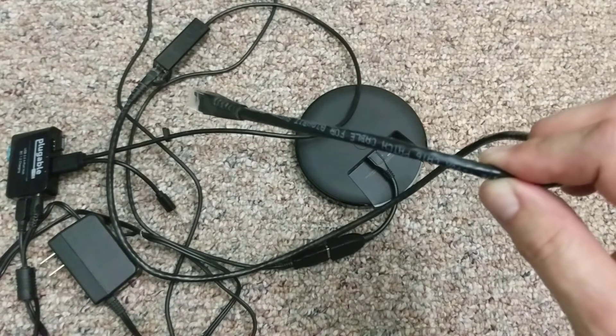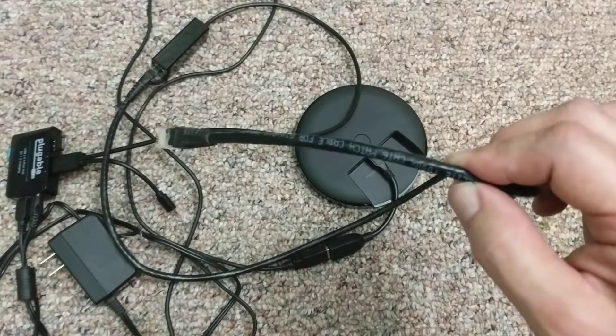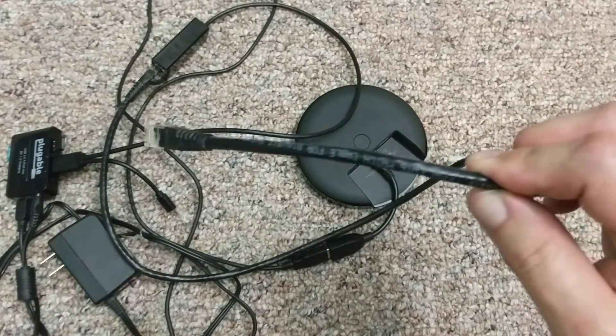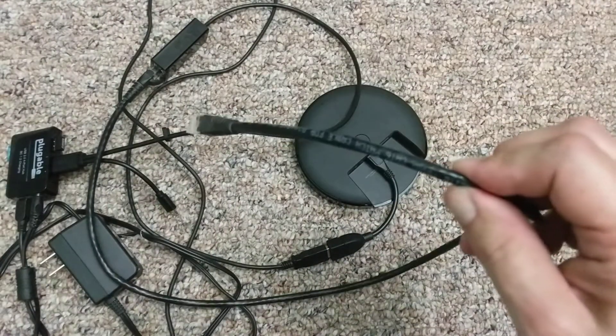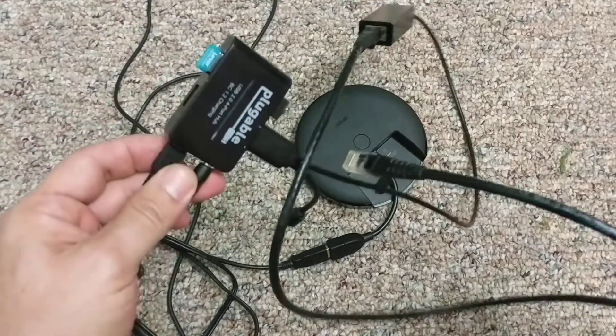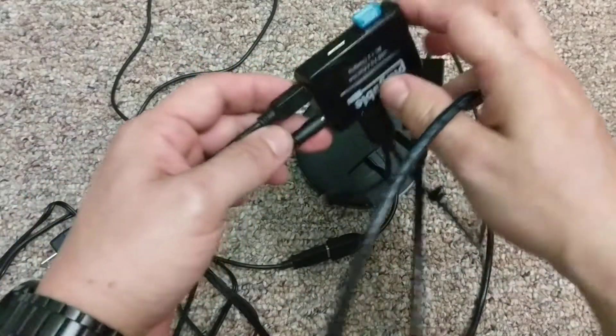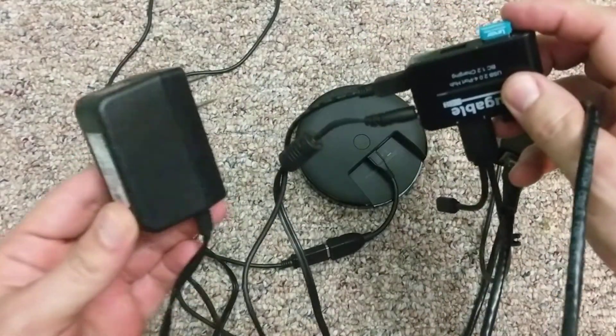You also want to make sure that your cable is a CAT 6 — not a CAT 5, not a CAT 5E — CAT 6, stranded. I will post the information on all this equipment so you can get the right equipment. And you want to make sure this is plugged into the wall and not just one that's running off of power via USB. You want to actually make sure it's plugged into the wall.